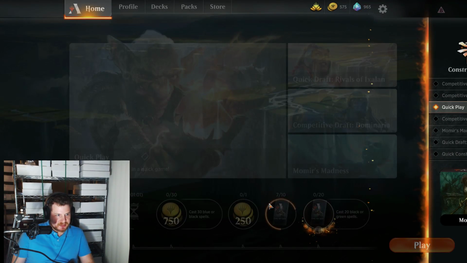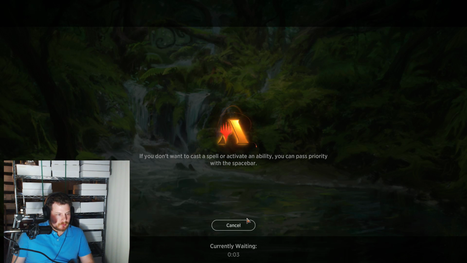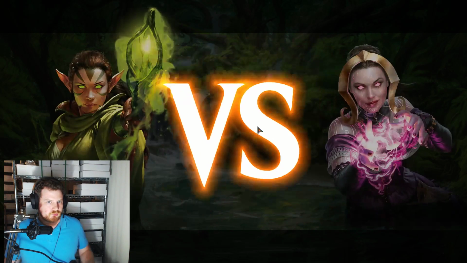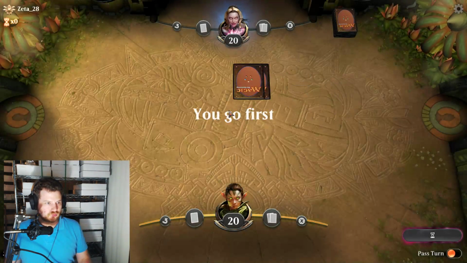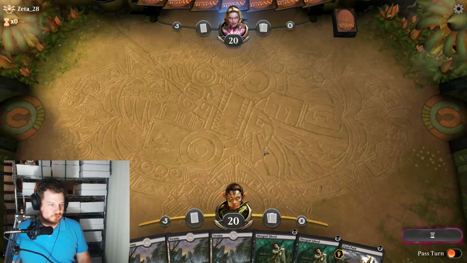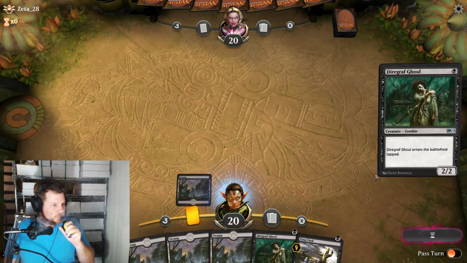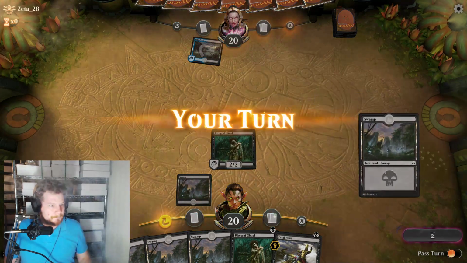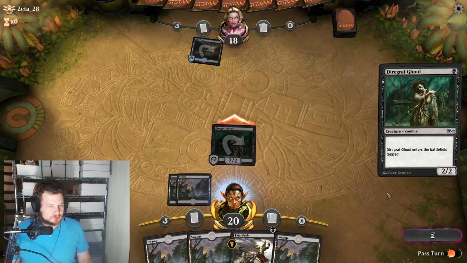I think I built my mono black deck specifically for this. Oh, actually, you can't cancel. Okay, here we go. Okay, keep it. Let's do it. Okay. Combat. Let's bring it. Deal some damage. Diagraph Ghoul. Pass the turn.